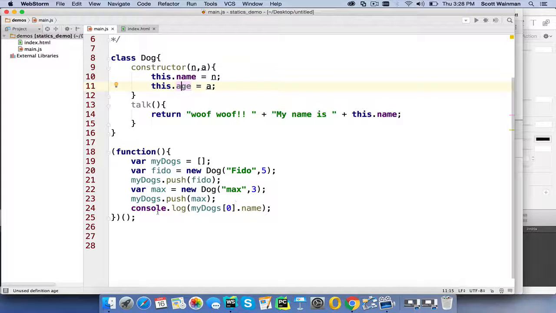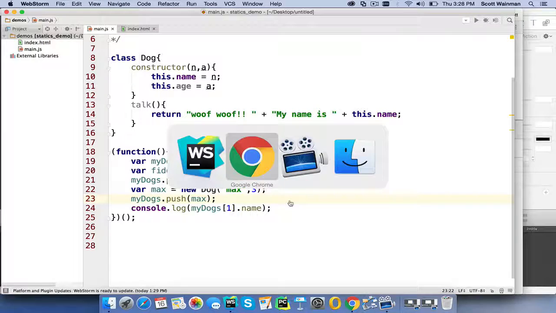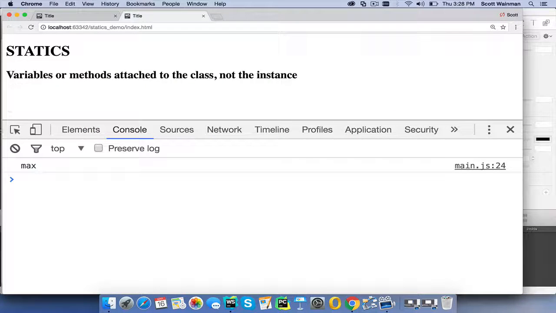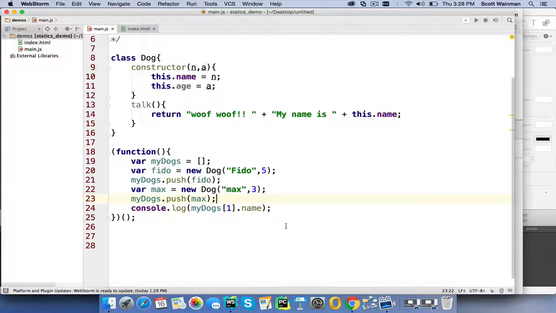So on line 24, we're drilling into this array. So myDogs sub 0 dot name, we already looked at that one. So let's look at the second dog, and it'll show his name. We go ahead and refresh the browser, and Max will show up. Why did Max show up? Because that's the name of the second dog. Remember, arrays use zero-based indexing, so 1 is really the second element. So we're displaying the name of the second element, which is index 1, of the dog in that array called myDogs, which is Max.